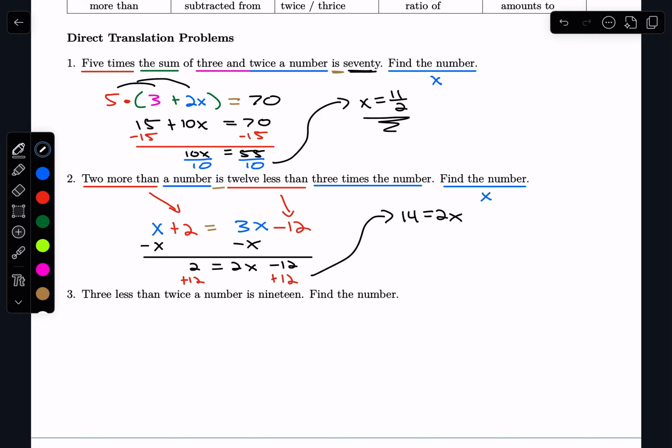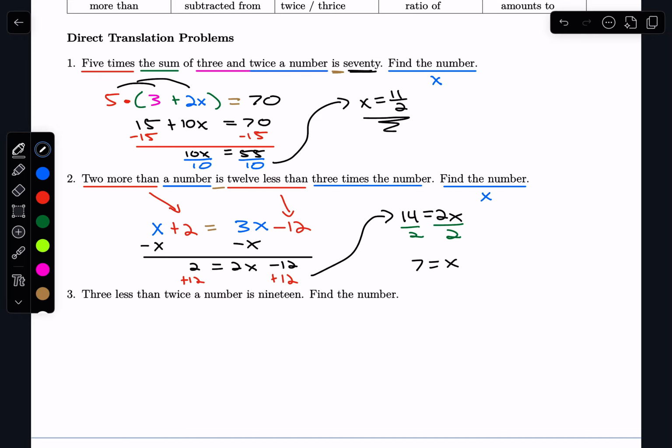Notice, by the way, that when I run out of vertical space, the math doesn't look as pretty. I have to use arrows. The work gets more confusing. So this is a good lesson for you on why we work vertically in math. That way we don't have to do this nonsense I'm doing right now. But all right, we're left with 14 equals 2x. I'm just going to go ahead and divide both sides by 2. That's the multiplicative inverse here. So I'm going to get 7 is equal to x.